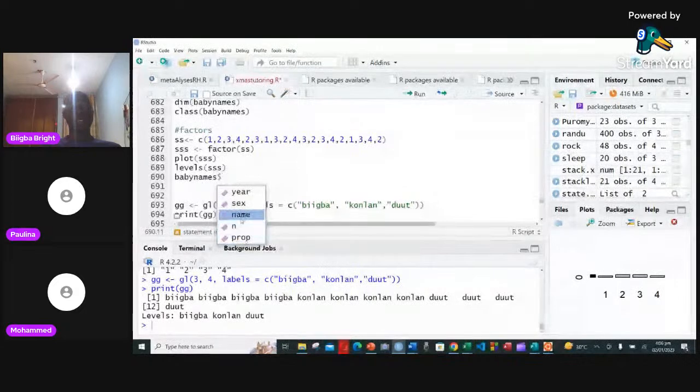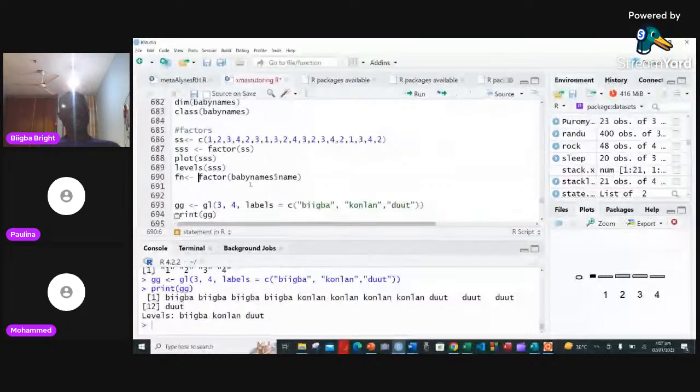So we could pick maybe the name there, and then say we want those ones to be factors. So after I have done this, I come at the back here and apply the factor function, and then close this up. That's all. So I will pack that into maybe a new variable, so we can say maybe factors of names. And then if I do this, it means I am changing all the names there into factors.